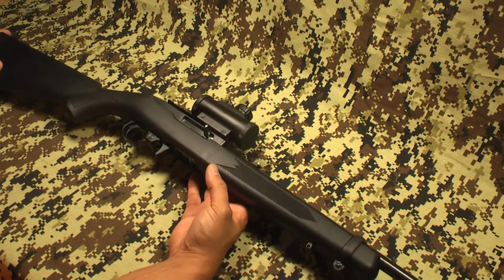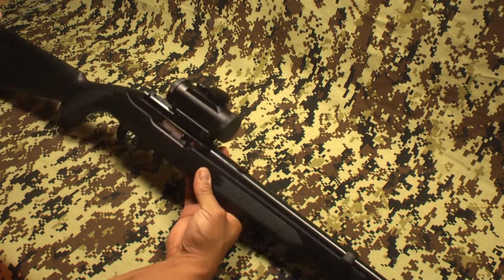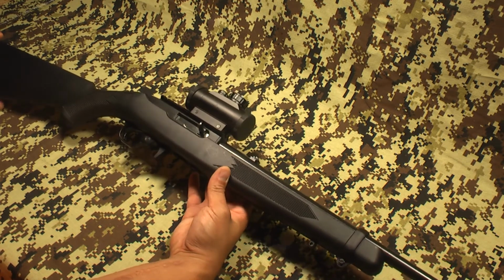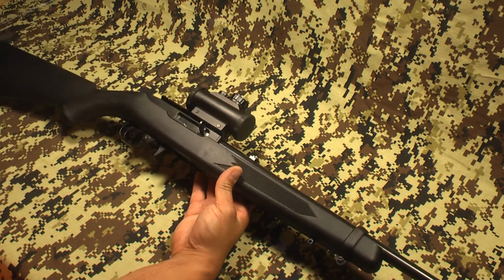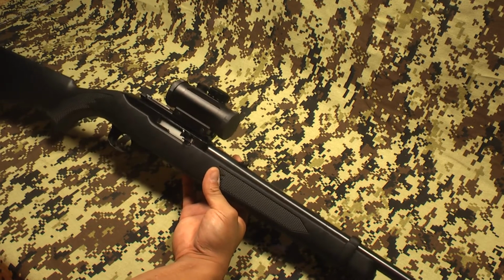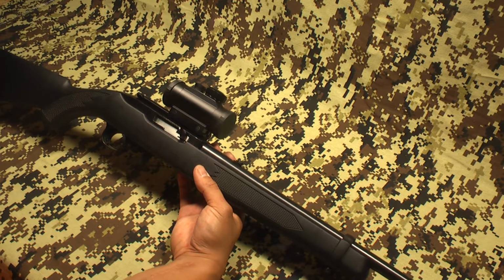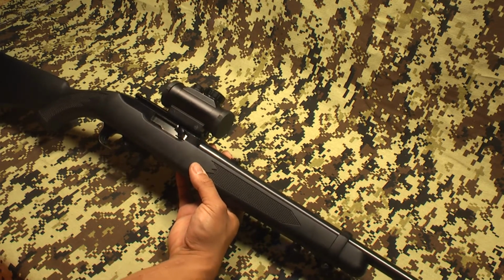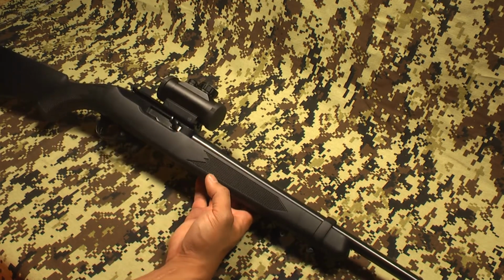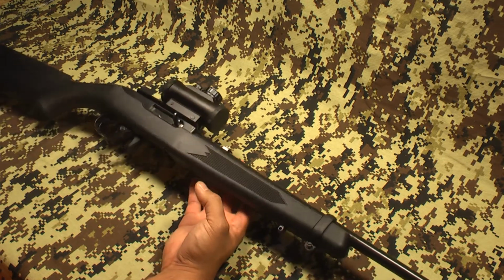They're easy to disassemble, easy to modify, easy to shoot. It's a great all-around firearm. If you're going to go out camping, this is a nice firearm to have, you can use it for protection against small critters. Obviously, you're not going to be able to use this to protect yourself against large animals like a black bear, let alone a brown bear. But it's very light, so if you had to go out on the trail and go for a couple day hike, this is not unreasonable to have on you.